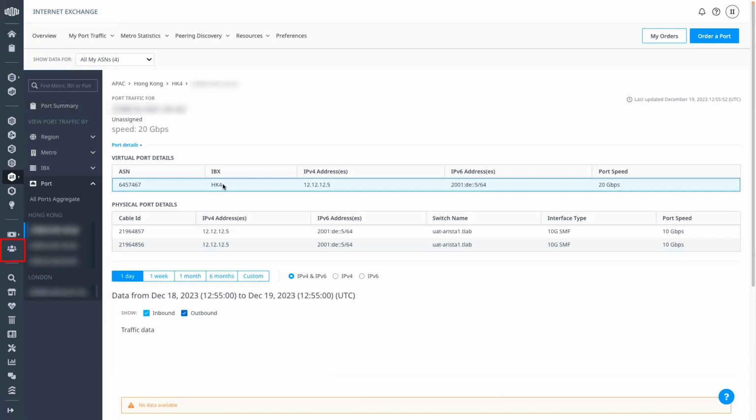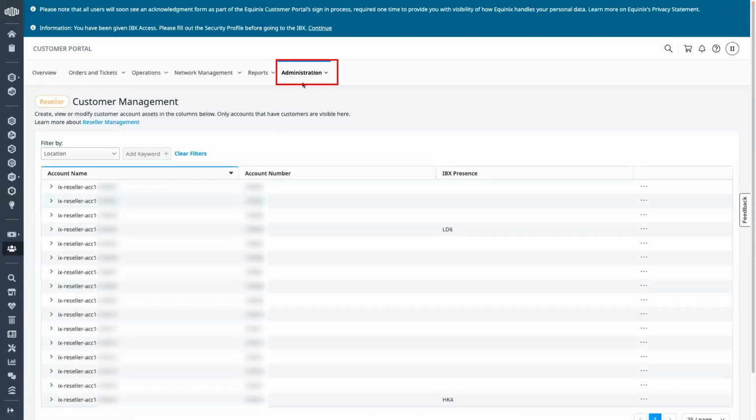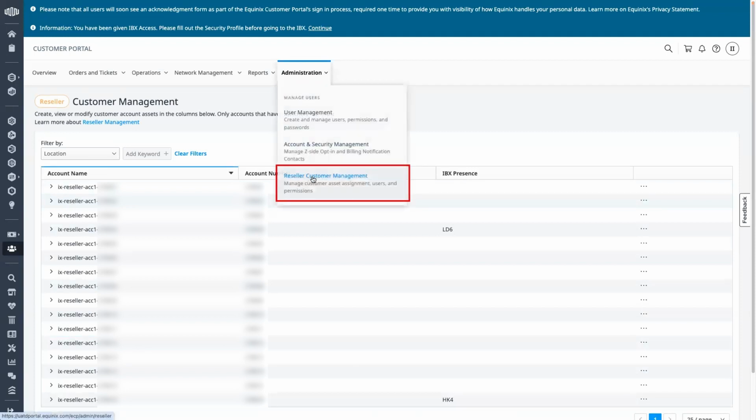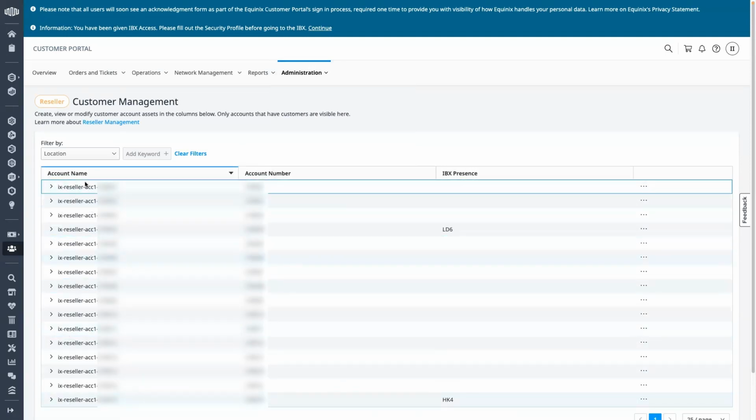The easiest way to do so is to click this icon on the side panel, Customers, which will get us directly to the administration and reseller customer management function. Now, I see a list of different accounts that I have.